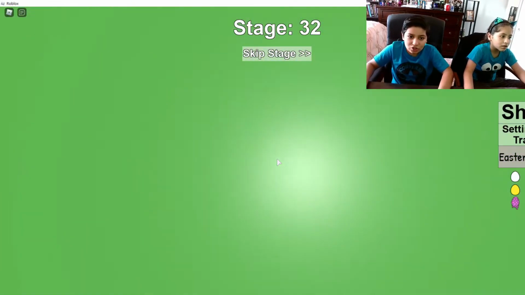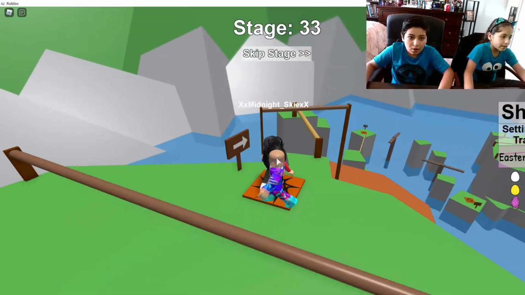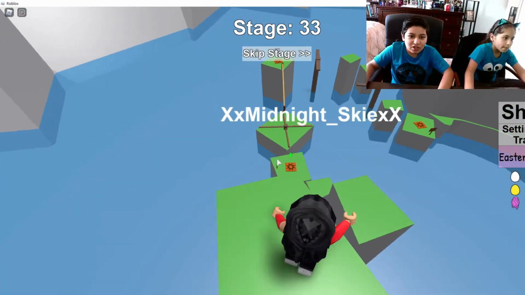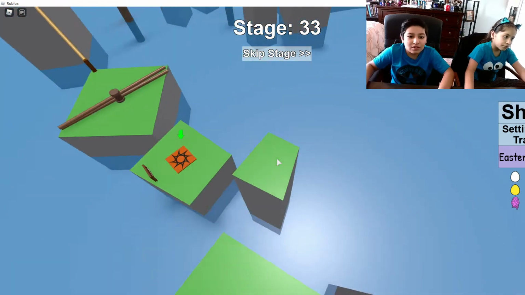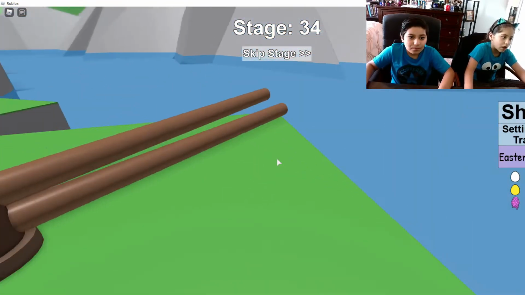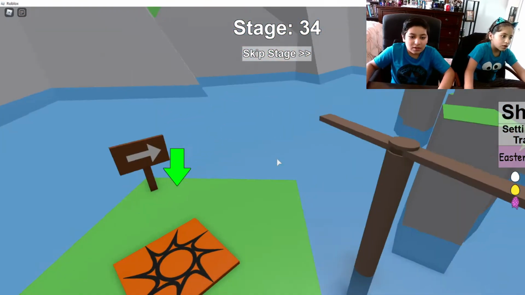Ow. Oh, wait, when you touch the checkpoint, you reach back. You take half damage. If you nearly touch it a little bit with your leg, you take half damage. Wait, it just says loading when you die. No, I'm not gonna die by those things.